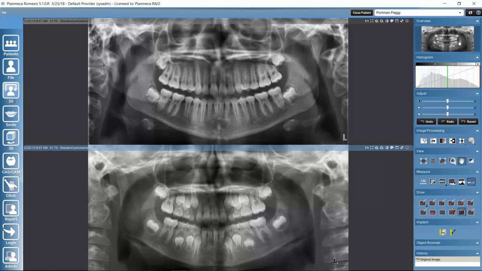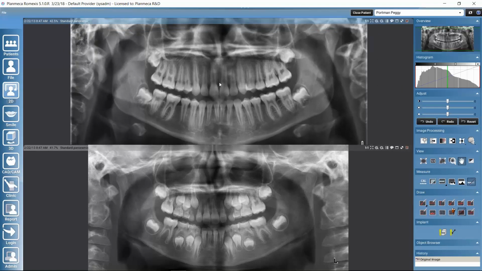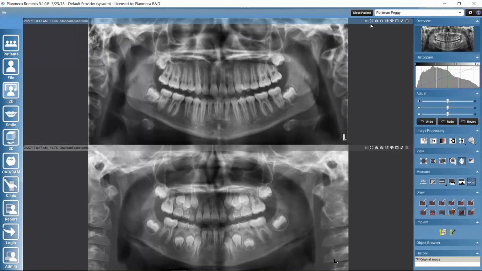And let's firstly take a look at these functions that we have related to each of the images. So firstly here we could change a little bit the visualization. We could view this image in actual pixels. We could fit it to the space available. We could zoom in and out. We could, by the way, also use the mouse wheel for that. I'll fit it back to the image viewing area.